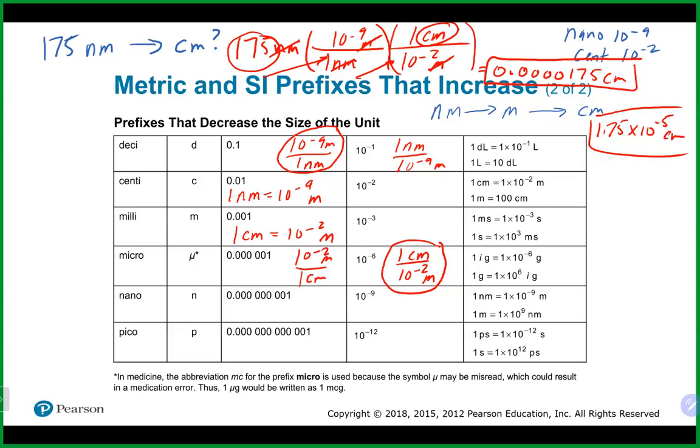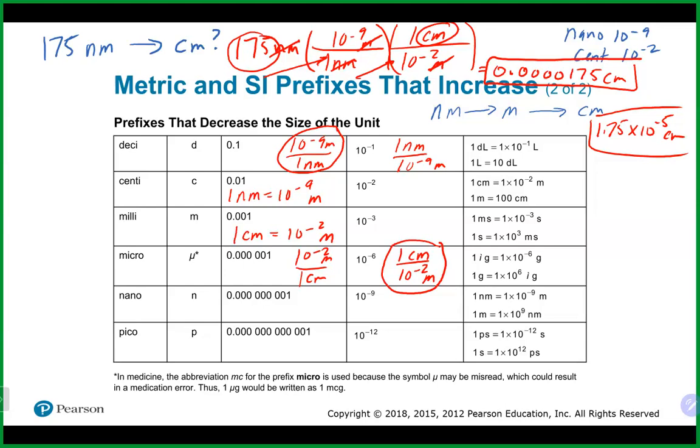Any question on that conversion? Again, on your calculator, depending on the type of calculator that you have, you may need to type it in scientific notation as 1 times 10 to the minus 2 or 1 times 10 to the minus 9. Any questions? Using obviously your exponent button like we talked about previously. Any questions on that type of conversion?